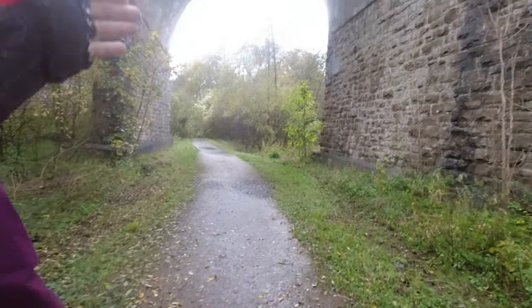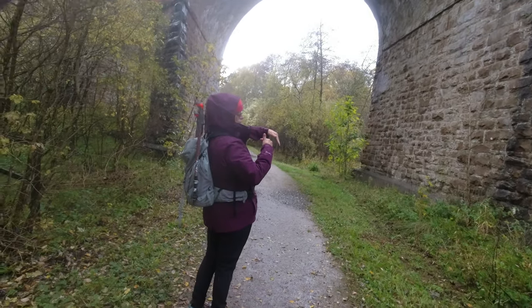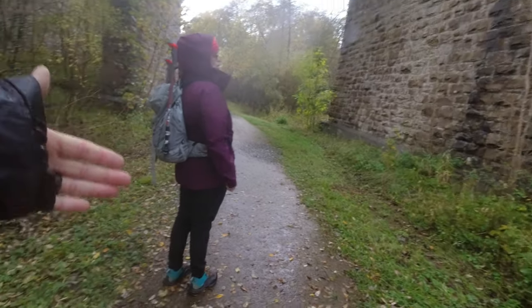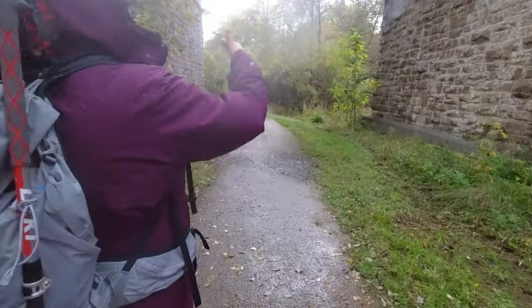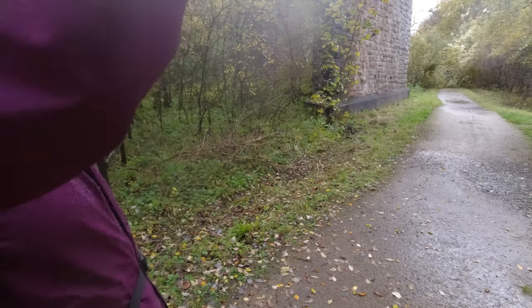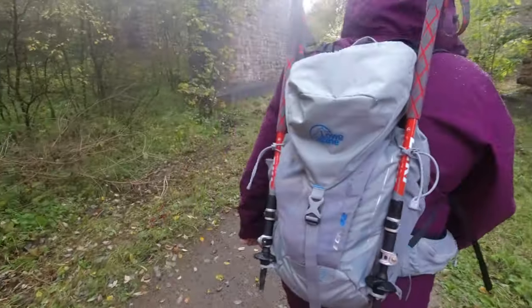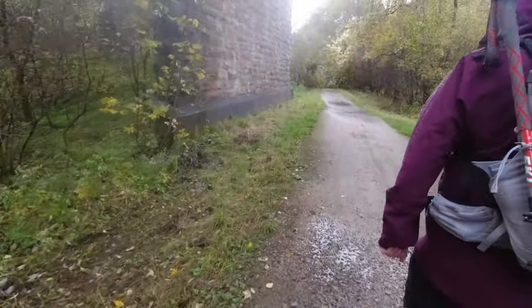You see what I mean about the arches, look, and the shape of them? They're not straight. Yeah, it's an angle. But an arch isn't straight. Yeah, and it's like that because it's not built at 90 degrees to the river. It's on an angle, a slant anyway. That's the whole point. It's built at an angle.